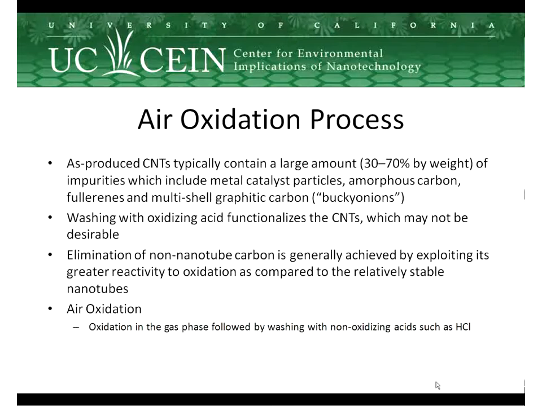So bucky onions. And you can wash them with acids, but those tend to functionalize the carbon nanotube. So if that's not what you want, just carbon, then that's not a good solution. Sometimes you do want to functionalize it, but if you don't, what you do is oxidize them in the presence of air at a particular temperature, and it tends to attack everything else but the carbon nanotubes. They tend to be fairly stable to air oxidation, and so what they do is oxidize everything else, and therefore being able to remove those in the water phase. So that's one way to do it. And then they may add some other washing to remove some of the metals, usually HCl.